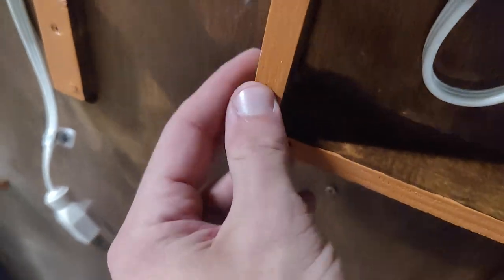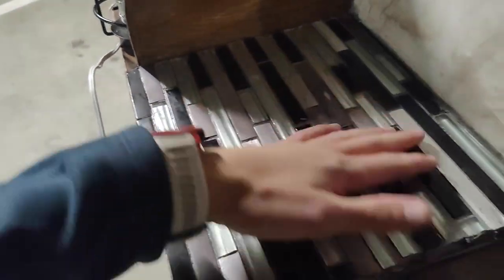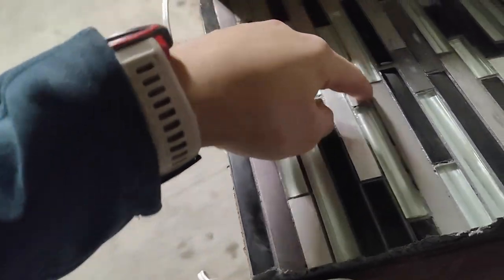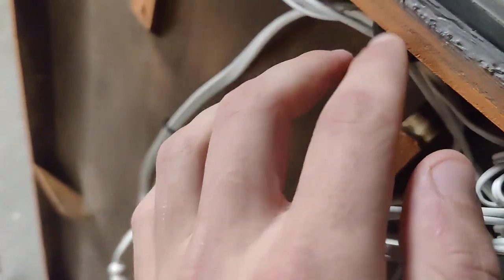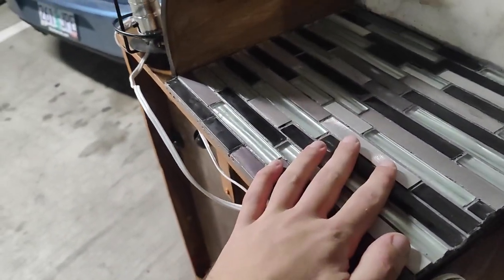The bottom part is MDF, which turned out to be sort of a mistake — it's cheaper but it's heavier and it split quite a bit when I was working with it. I painted the edges with black paint and a nice orange color on the faces — I think it was a pretty nice color. The tile is basically a single piece that had to be cut in half since the tile had a jagged edge pattern. I cut it down the middle, met the two sides, and then used grout. Behind it there's a tile adhesive — just a peel-and-stick adhesive — and it worked super well and held up great.